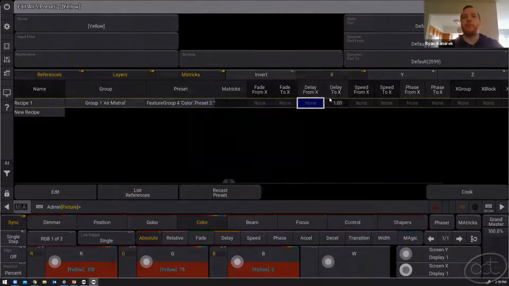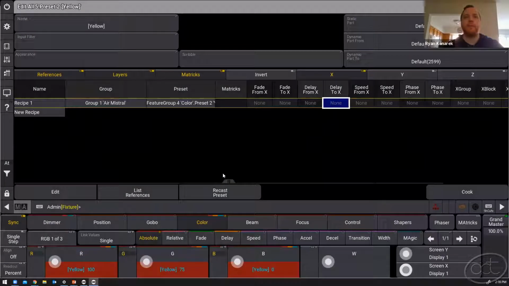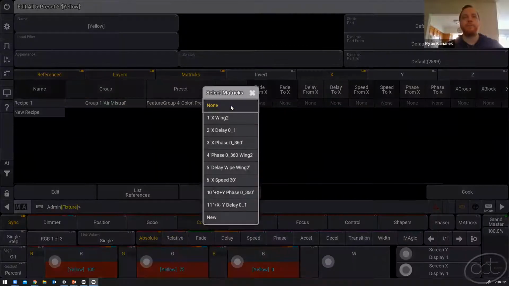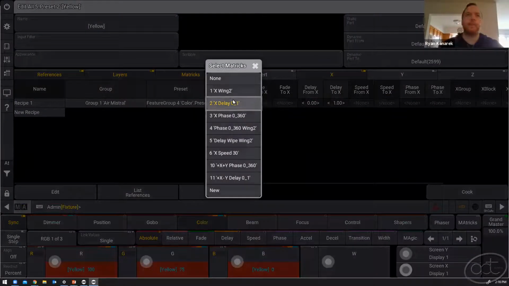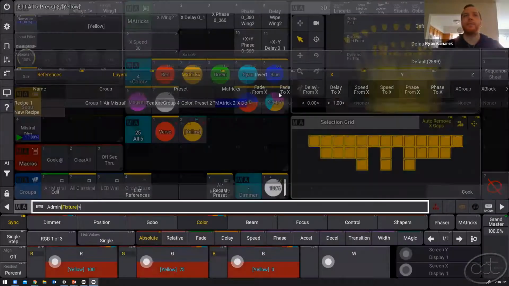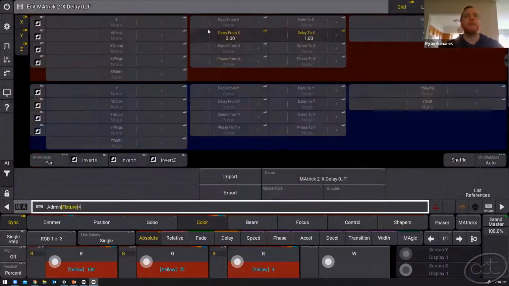But I can also reference an MA3 object. So I could say MA3 delay, right? This MA3 object that I had previously created here, right? This is just delay from 0 to 1.